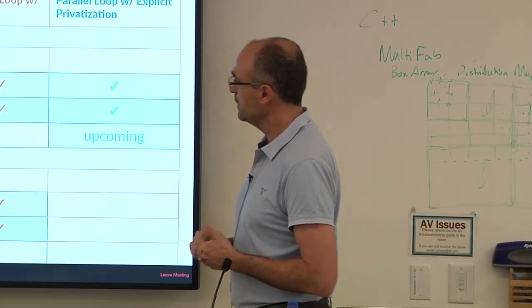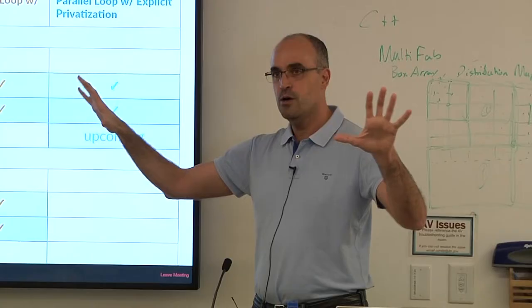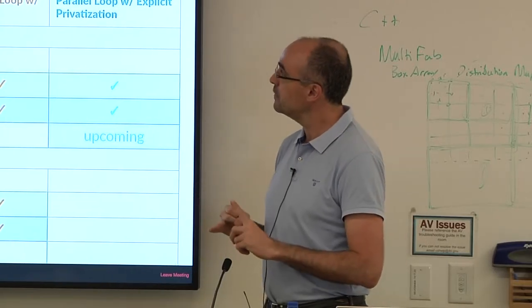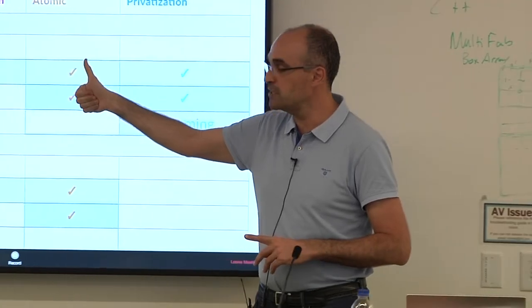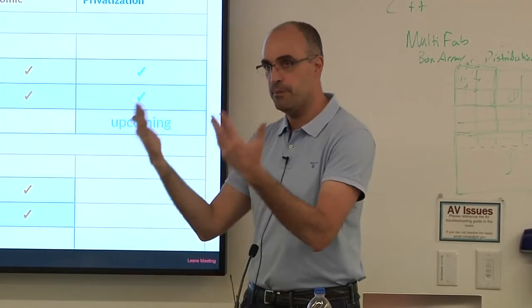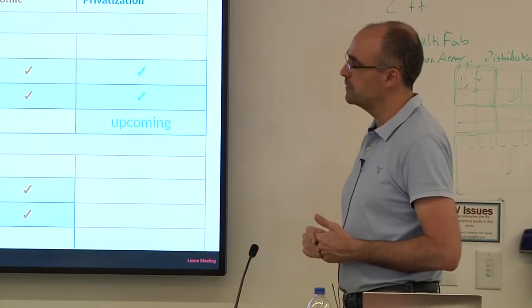And in the case of the sparse for-all, we are working on having this explicit privatization strategy available on the CPU. It is not applicable to GPU. I will not go into the details of that. And the other strategies also are not applicable to the sparse for-all, because the way you need to combine the partial results of the threads into the final result needs a special synchronization and additional computations that are not valid on the GPU. Okay, so somehow this provides you a kind of summary table of all the possibilities that you can create with OpenMP, OpenACC. Remember that we don't say OpenMP, OpenACC anywhere. We say multi-threading on the CPU, offloading to the GPU, because all of these combinations can again be implemented using OpenMP or OpenACC. Okay, so you have many possible implementations to generate and to test on your hardware platform.